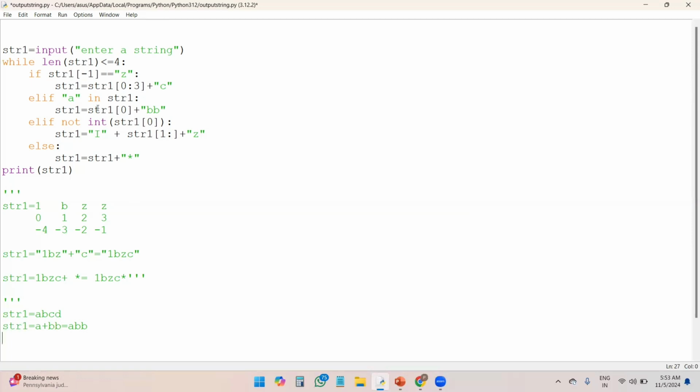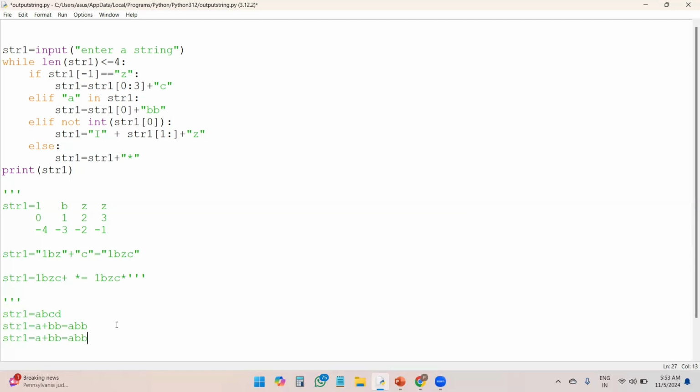Again we move to the elif. What is the elif? Again it checks A in str1. Yes, A is in str1. So now again what is my str1? Whatever my str1[0] is, A, then again it executes. Again it adds BB. Now again my string is ABB. Again I execute this program, then the same thing.